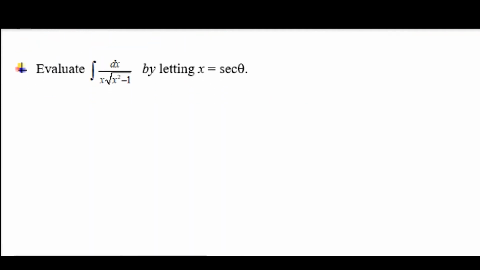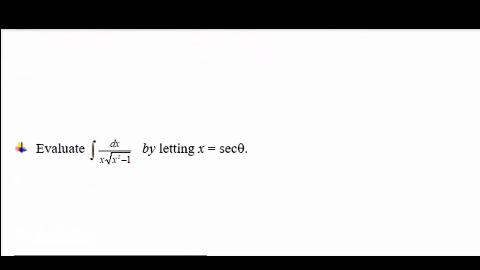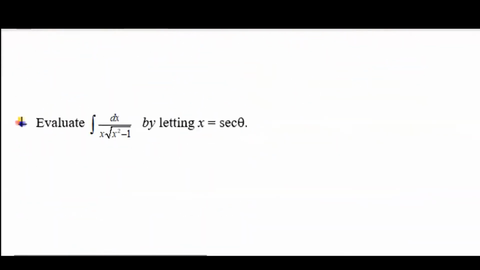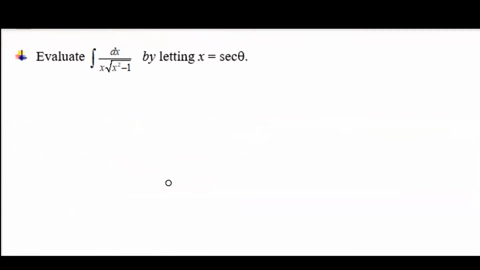This one is kind of hideous. Okay, let's do this. So we have the integral of dx, and then we have x here, and then the square root of x squared minus 1. Okay, x squared minus 1 is the key. So even if it doesn't tell you the hint, we should know x is equal to secant theta, with this domain and restriction of inverse secant.